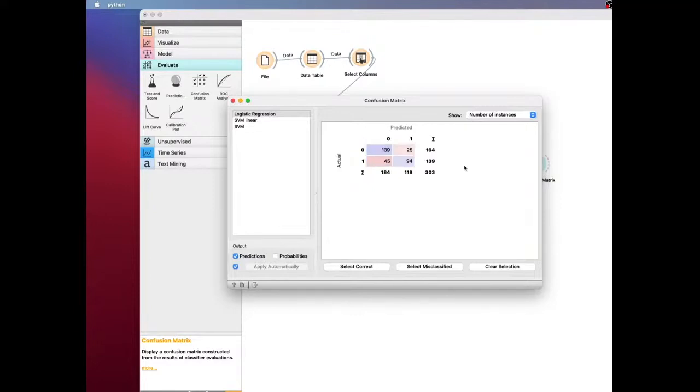Of course, for every problem you can draw the confusion matrix to see how the classification model does.